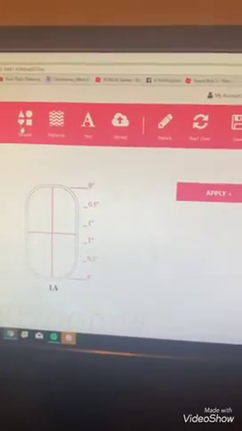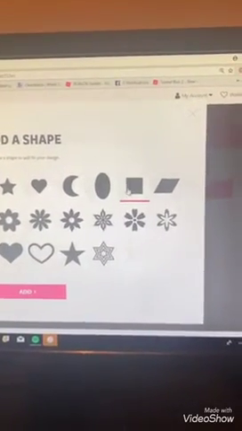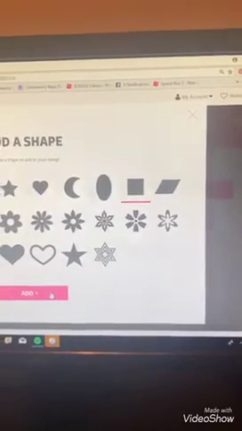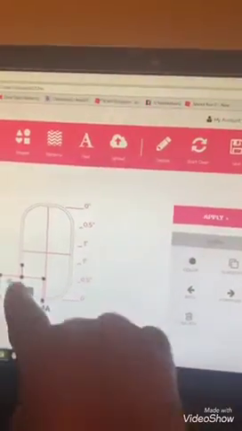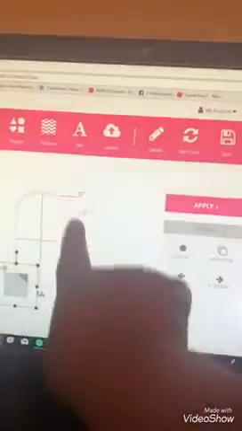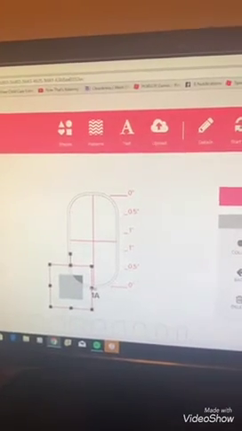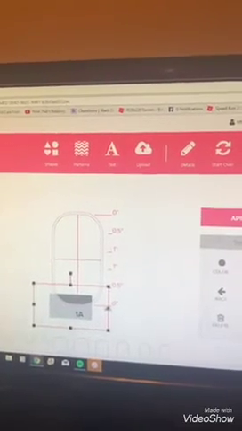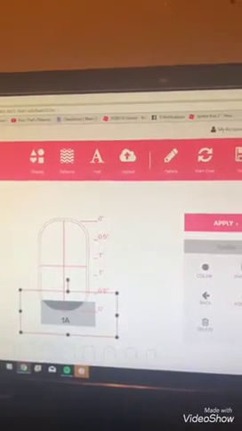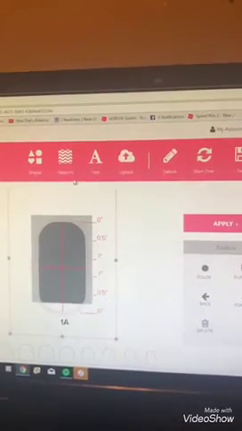So what you want to start with is your shapes. I like to start with the square because it's easier to stretch out. So you click on whichever shape that you want, and you click add. And then I like to drag it down to the bottom because you want to make sure that you are dragging it all around the dotted line of the nail. So I just grab that middle box there on my mouse, left click it, and pull it out past the dotted lines. And I do this all the way around, all 4 sides. Drag it all the way up to the top.